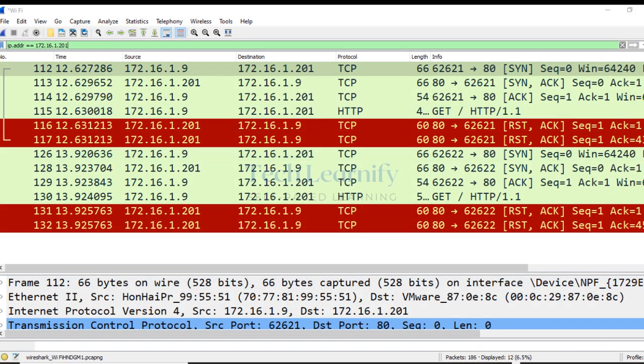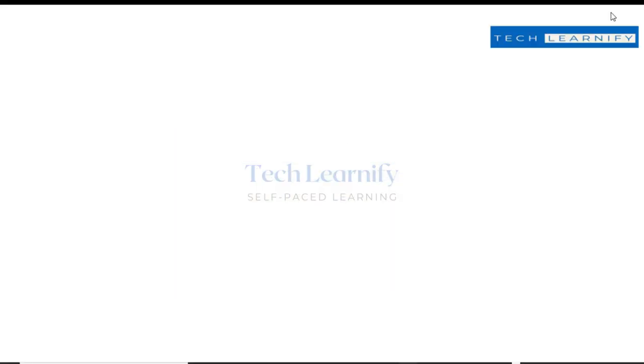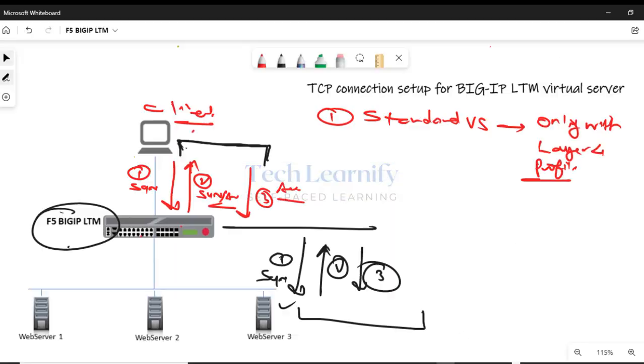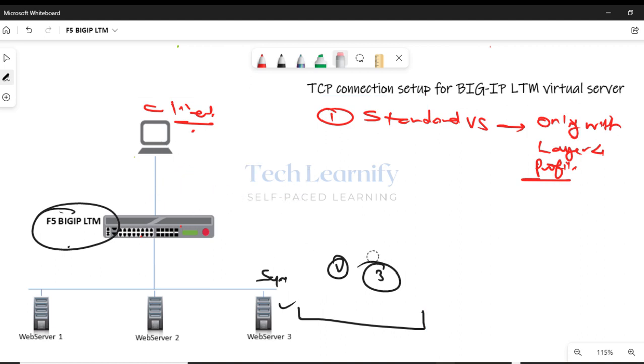Look at this. So source IP 1.9 and destination IP 201. The first packets are SYN, ACK, and then after that you see a lot of reset messages here. It means there is a three-way handshake between the client and this F5 BIG-IP system. The first three-way handshake is successful.